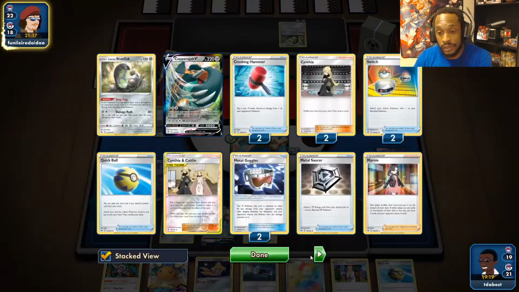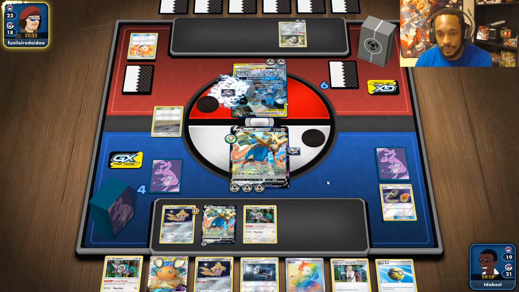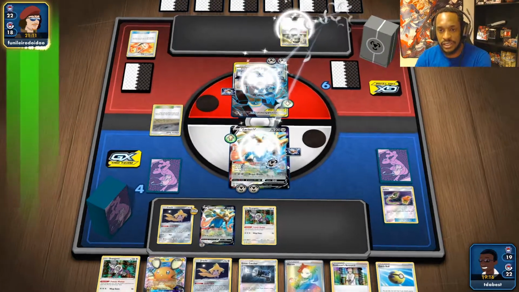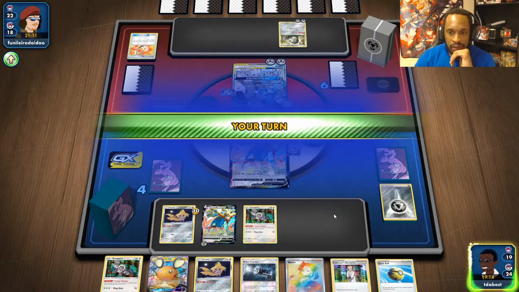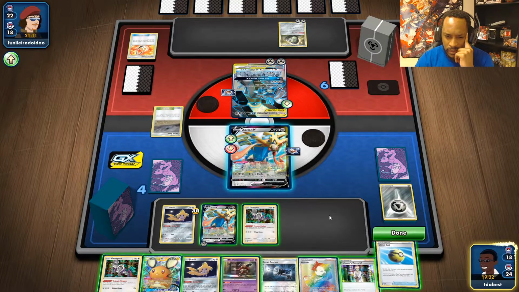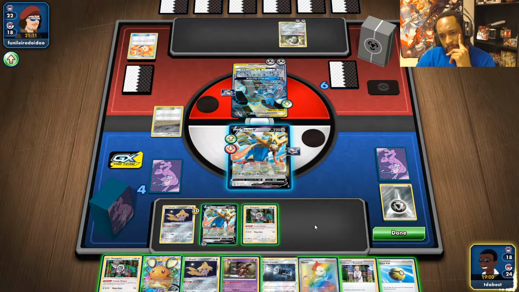And they play 4 Metal Goggles. Okay, was not expecting that. And yep, full Metal Wall GX, and that's fine. So now we kind of need to get out of the active. So we don't want to lose our Mr. Mime, and their hand wasn't that great either. So we might just Marnie here, because again, if we save the switch, we'll be able to get out of the active and then kind of go from there. I think we might end up Marnieing, save the Oranguru.